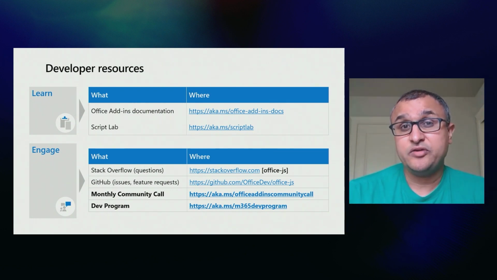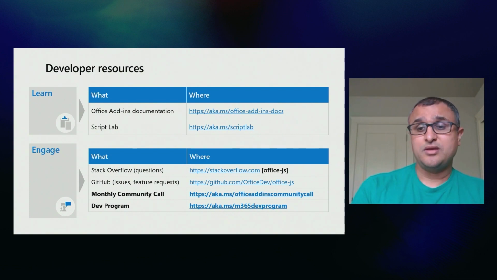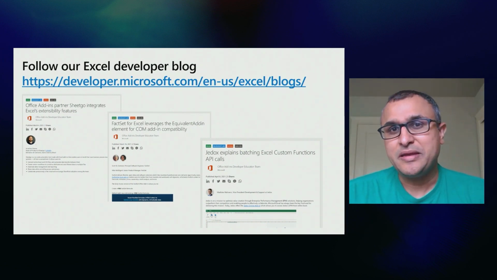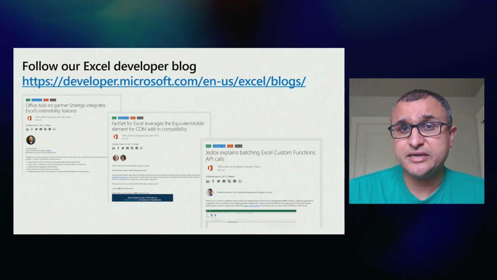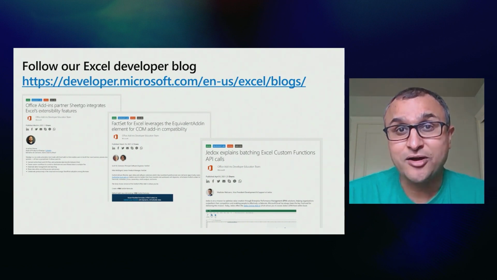And to get started, if you haven't already, join our Microsoft 365 developer program. This will give you access to tools like a renewable Microsoft 365 developer subscription, so you can install ScriptLab and start exploring our APIs today. And last but not least, follow us on our Excel developer blog. The team and our partners are blogging and sharing tips and tricks on how you can make the best of the Excel add-in platform and make your data available to millions and millions of users in Excel right now, right this second.